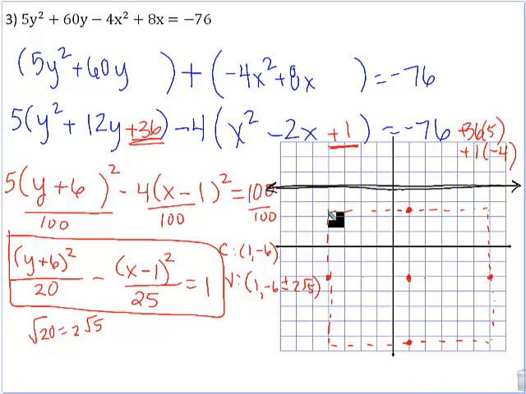How'd you know to use the 25 just because it's bigger? We use the 25 because it's in the denominator here. It's attached to the x. Oh, you wanted to go over that. Right? So in the x direction, we go over 5 each way. So then how do we get our equations of asymptotes from here? How do we draw those in? Yep, we connect the corners of the box we made with our center.